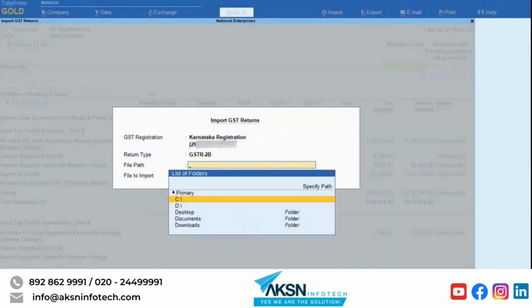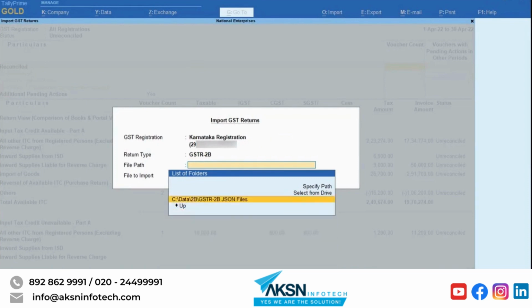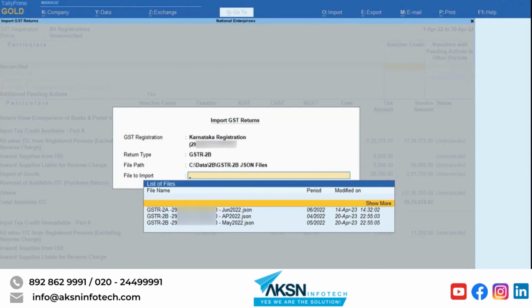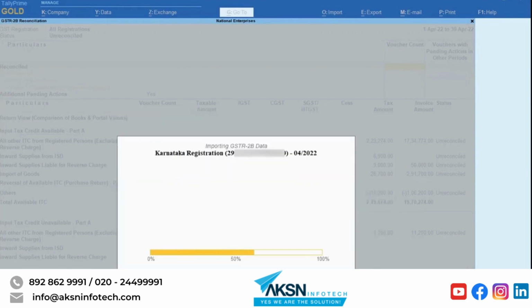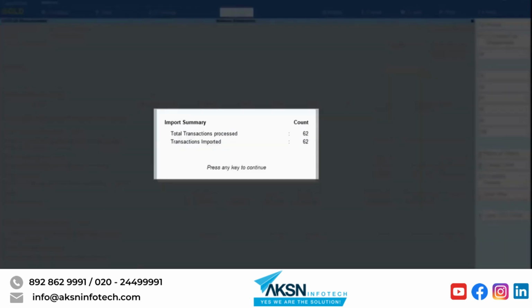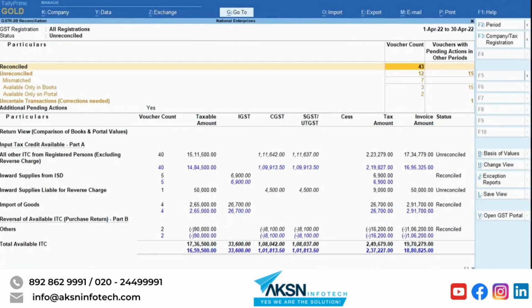Specify the folder path where the JSON file with the transactions of suppliers is located. Select the file and press Y to accept. The transactions get imported and you can view an import summary. Press any key to get back to the GSTR-2B reconciliation report.